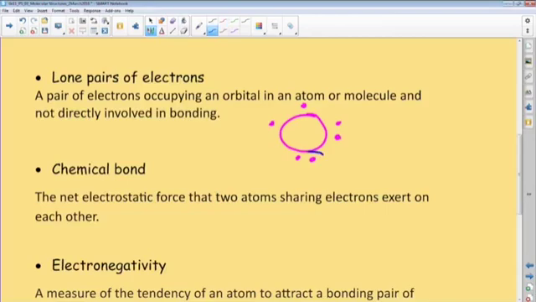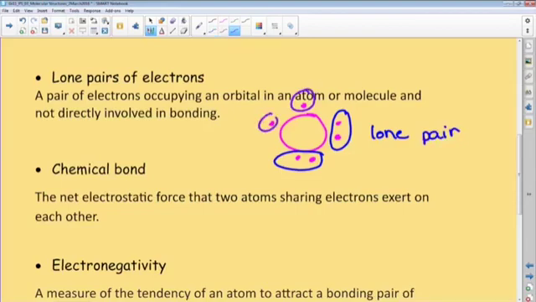And these 2 pairs here are our lone pairs. Okay, so they belong to the same atom and they're a pair, so it's 2 electrons, they're not sharing with anybody else. The individual electrons over here, those are known as our bonding electrons, because those are the ones that we're going to move around, or we're going to allow them to share space to form a bond.